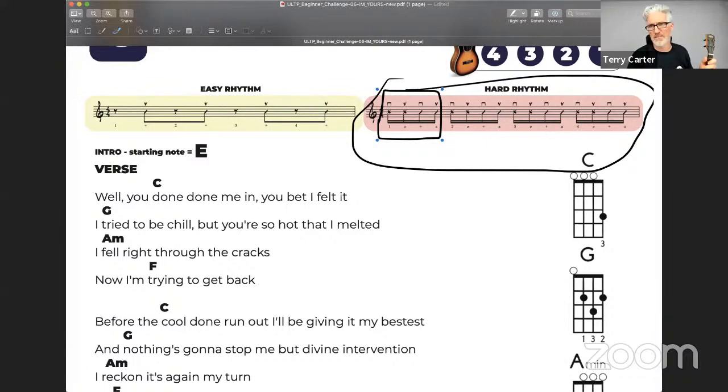Right there. That's a slow backing track still. Okay. Where are we at with that? How are we feeling? Is that harder now?